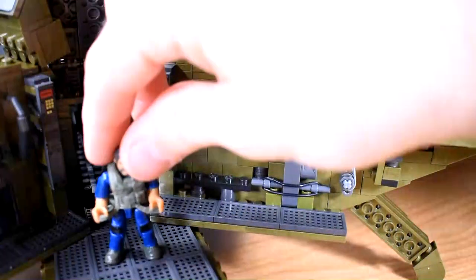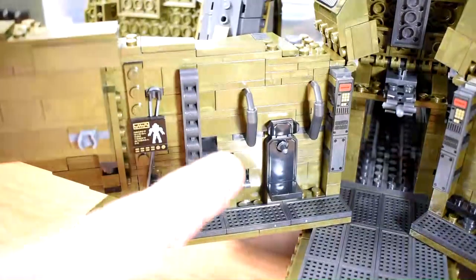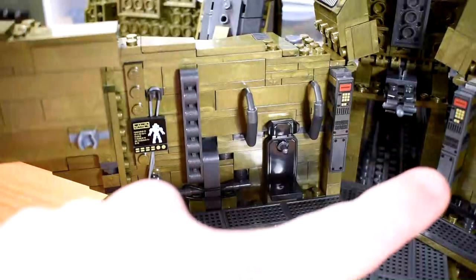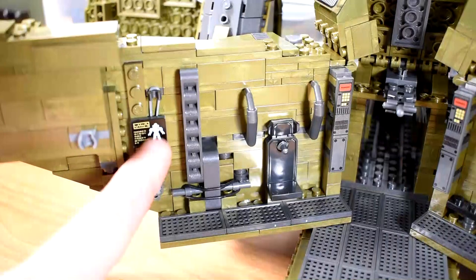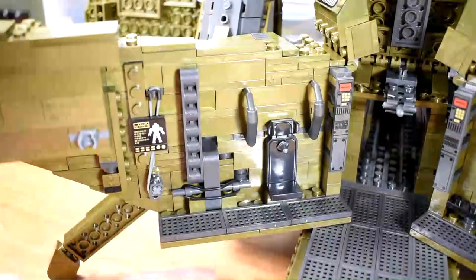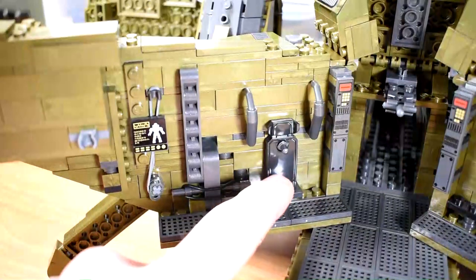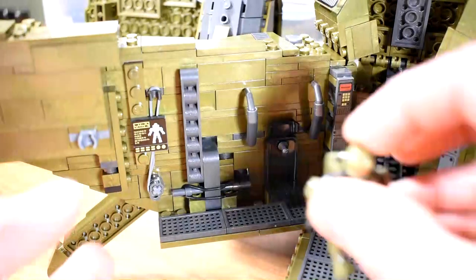There's a lot more standing room down here, but now let's go over to the other side and take a look at that. So over here, you have a single seat. You have the same panel piece as over there, same exact print. You have another more special print for the Master Chief's suit diagnostic, and you can see the rubber band system again. One single seat, like I said, but you can plug the Master Chief in there. He's got a peg hole in his back, so he can kind of just plug right in.